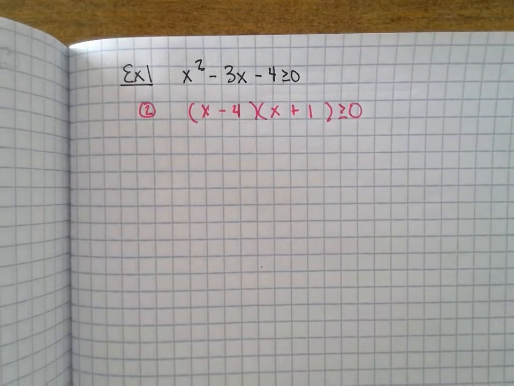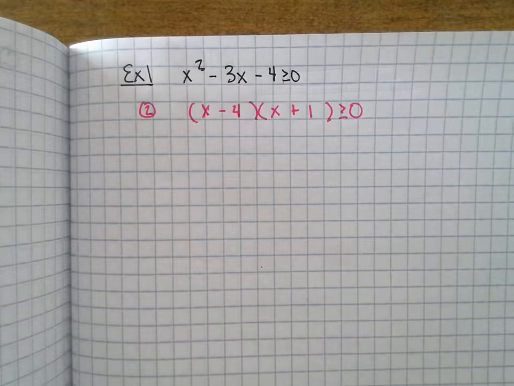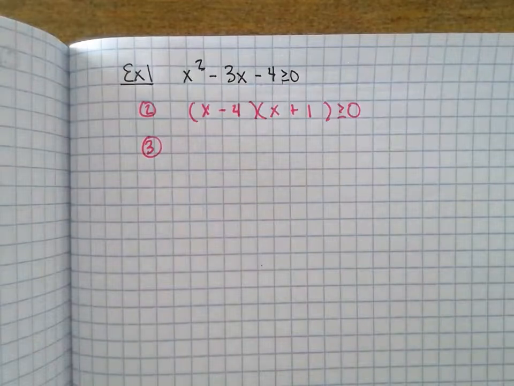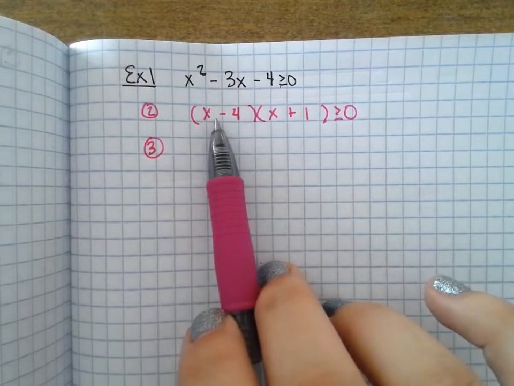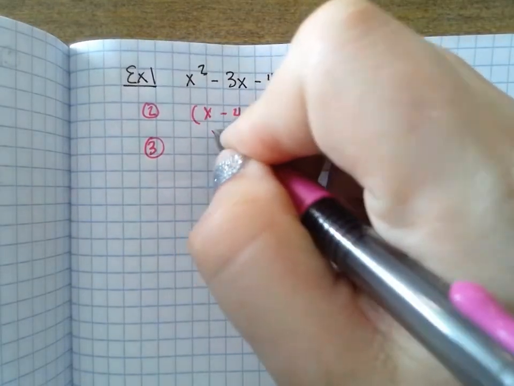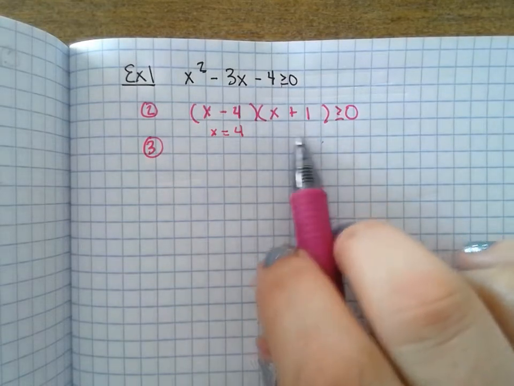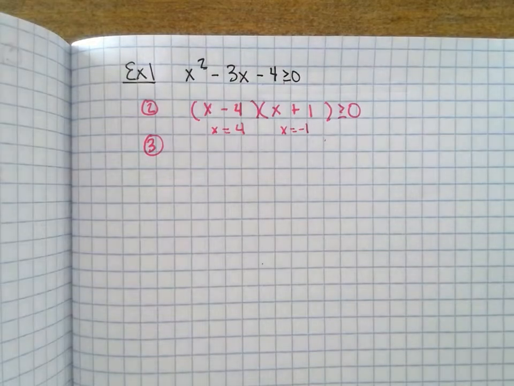What was step 3? Graph each solution on a number line. But the first thing that we need to do is figure out what the solutions are. If I were to solve this, set it equal to 0 and solve, what would x equal? A positive 4. And if I were to set this one equal to 0 and solve it down, what would x equal? X equals negative 1, right? That's just what we were doing in 12.4.